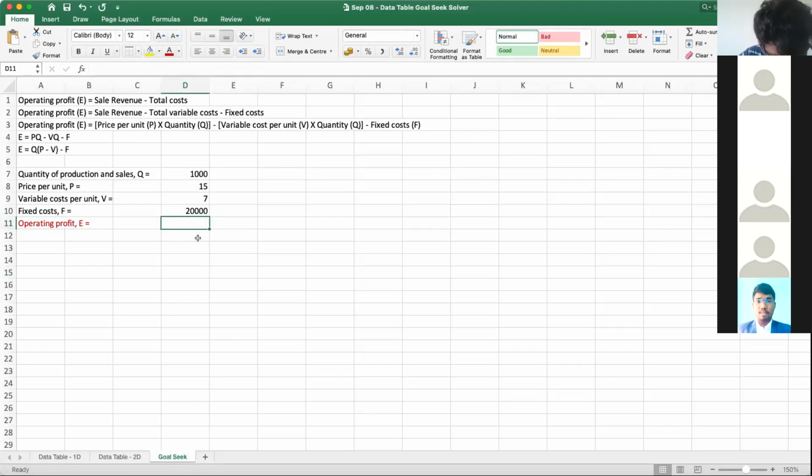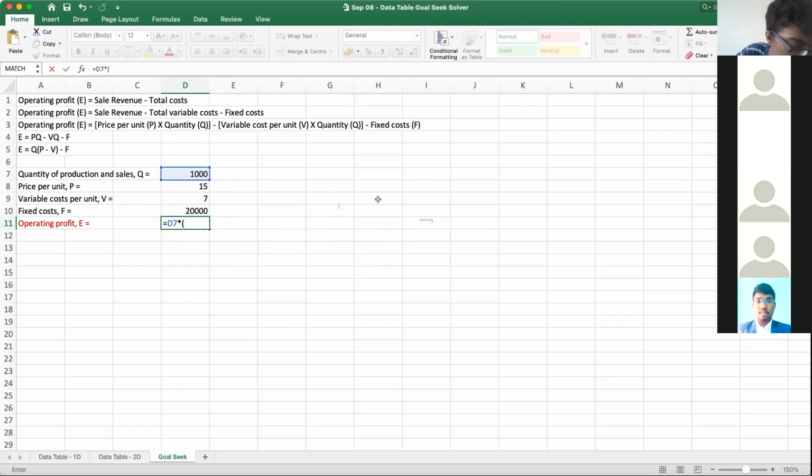Okay, so the operating profit will be equal to what? Can you do it using the formula? Yes, look at this formula. You have to do it in a similar manner. So at first the quantity, times, within bracket.